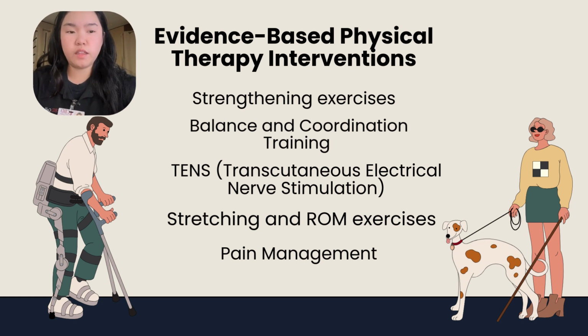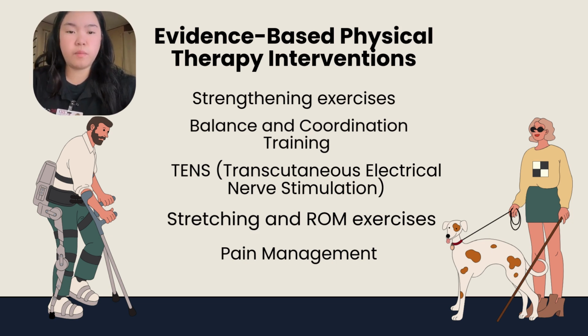So targeted exercises can help maintain or improve muscle strength, particularly in the lower limb, where weakness is common in MPN. This includes exercises focused on the ankle, foot, and leg muscles to improve gait and function.